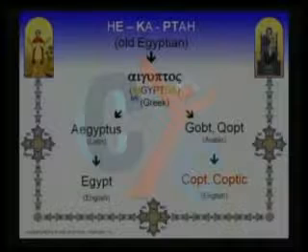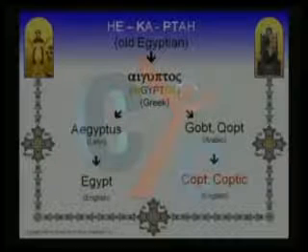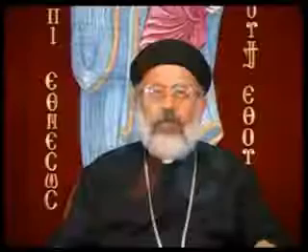When the Arabs came to Egypt, they pronounced this Greek word in a short form. They took off the beginning of the word because they thought this is the Greek definite article. And they took off the OS at the end because it's known that the Greek names end with OS. So they were left with Gipt. So from Gipt, we got the word Gopt and Copt.